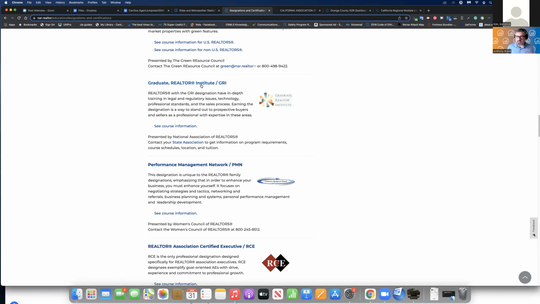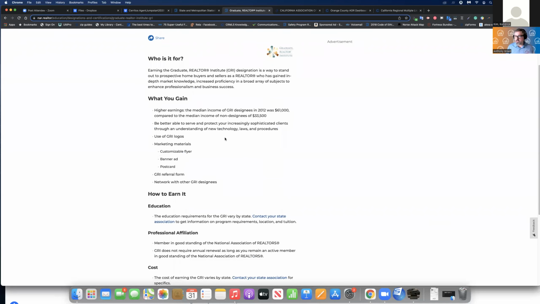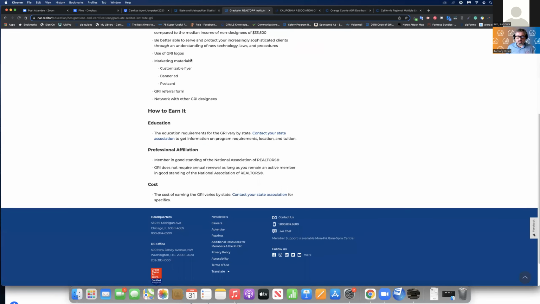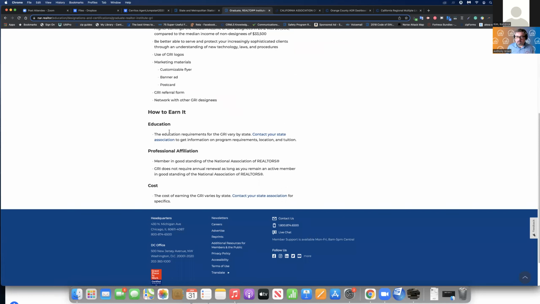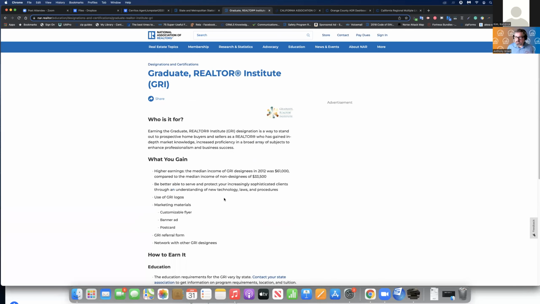That's awesome. Now, basically, all you need to do after you become a realtor, if you want to get a designation, is click on a designation that strikes an interest in you, read a little bit about it, and they'll tell you exactly how to earn it, what's required, what courses you need to take, and how much it's going to cost you. And by the end of the day, you can have that on your business cards and your marketing materials that you're a GRI designated realtor, which just means that you're that much more educated than the average realtor.